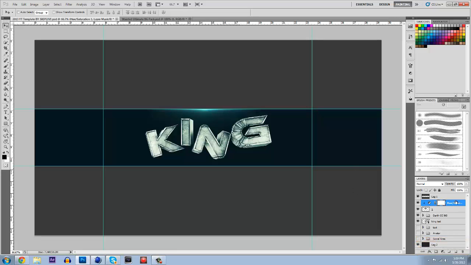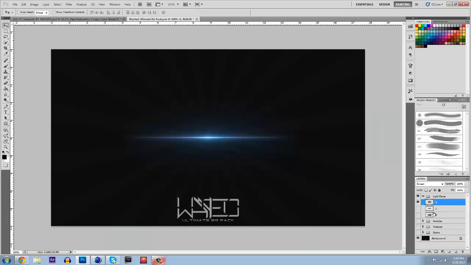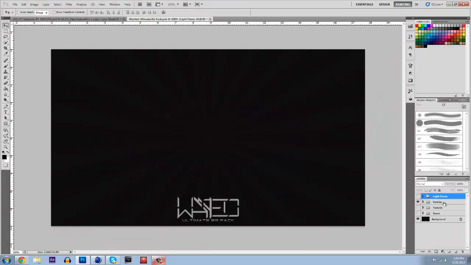like that color. You can also put one on the bottom. Just take both of these and then duplicate them and go ahead and put it on the bottom like that. This is going to be pretty simple. I'm not going to spend too much time on it because it's already been 4 minutes and I haven't even done anything yet.